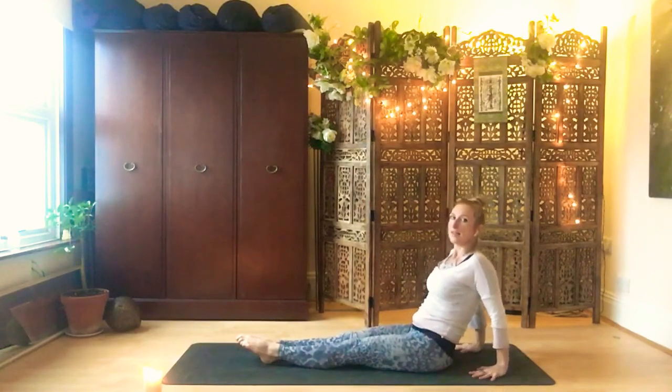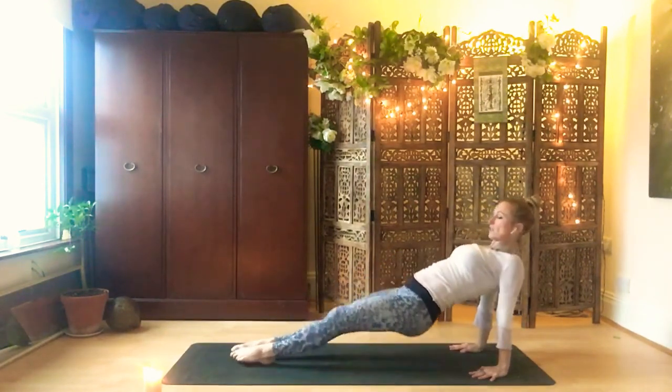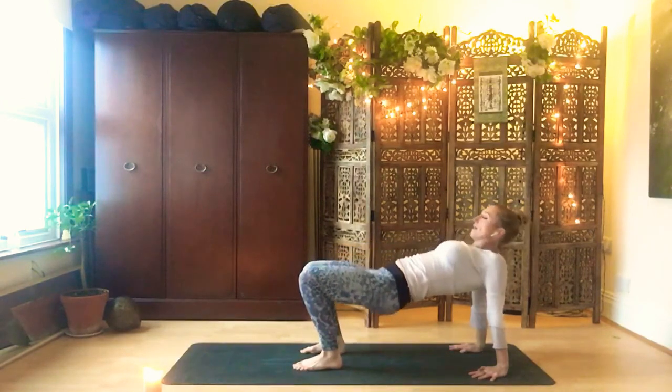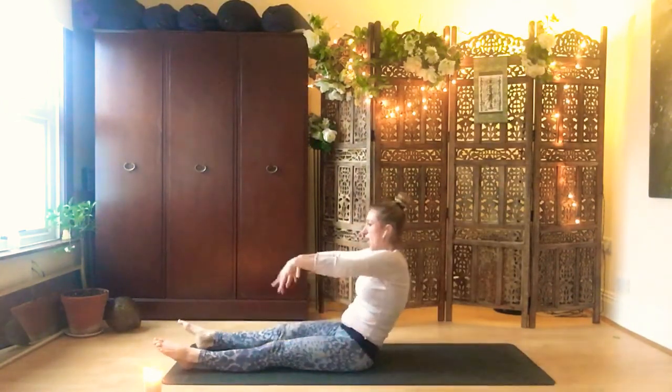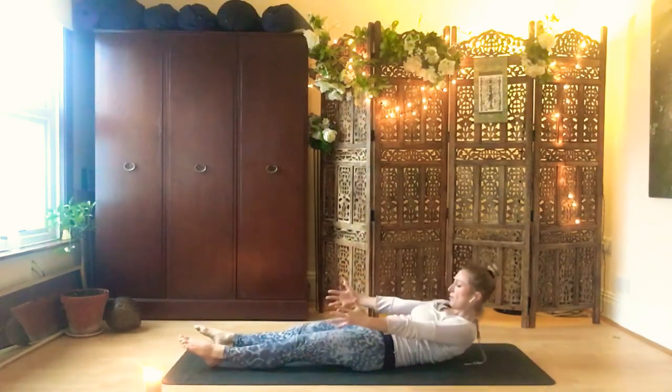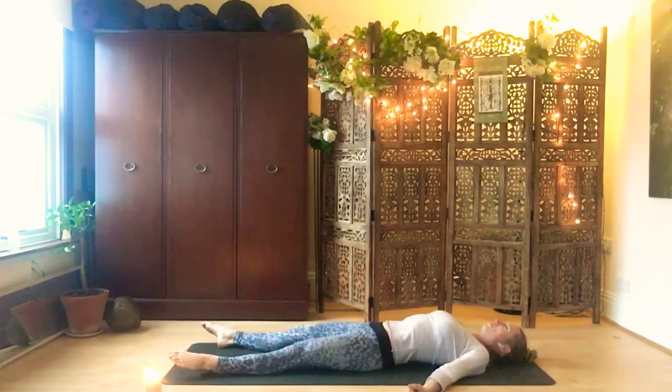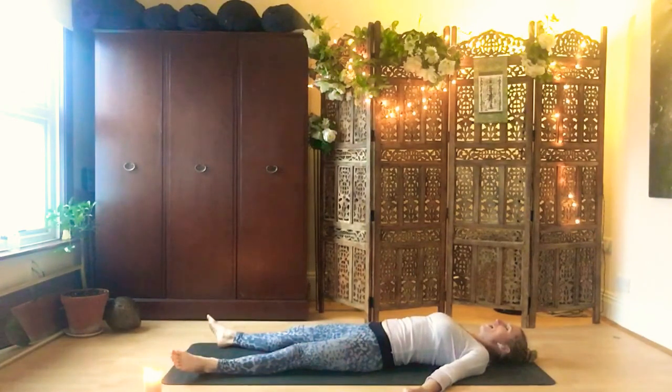Inhale, slowly release, roll yourself back up. Just a counter pose — point your toes and then lift your hips up. If this is too much, just set the feet in and lift the hips. Just one little deep breath in here. Slowly come back down, then stretch your legs out all the way through. Arms forward, and roll yourself all the way down onto your mat. Open the arms to the side, give yourself a little shake. Take a deep breath in, squeeze the body on the floor, and exhale — slide out. Relax the body down into the ground, into the earth. Let your fingertips naturally curl inwards. Become now aware of your breath moving gently in and out. Feel any sensations that feel good in your body.